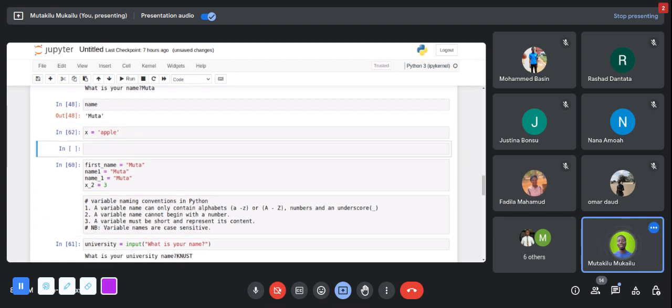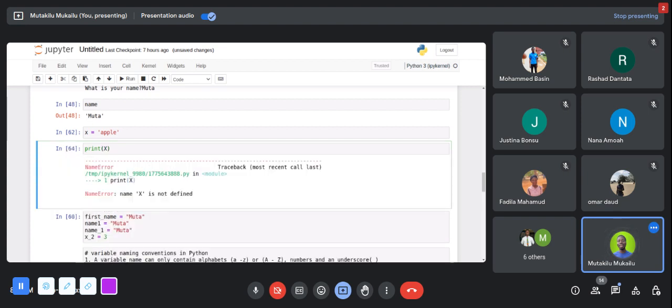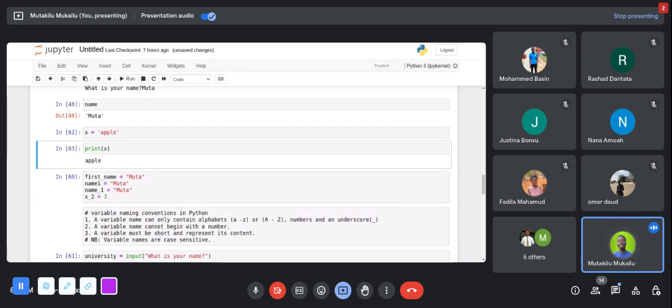If I come here and say print x, I'll get apple. But if I change, you see the x is small letter x. If I change it to capital letter X and run, I get an error. Small letter x is not the same as capital letter X. This is what we mean by variable names are case sensitive.